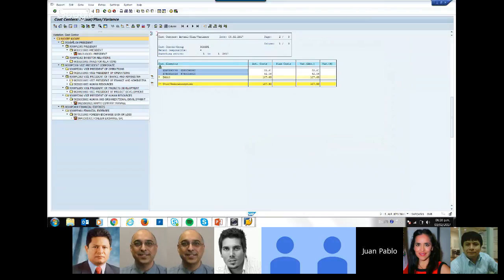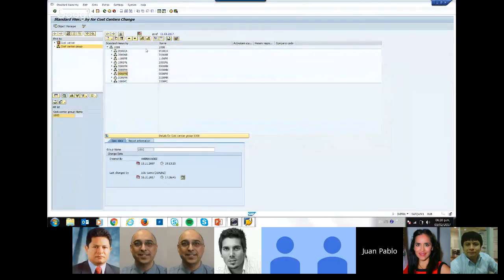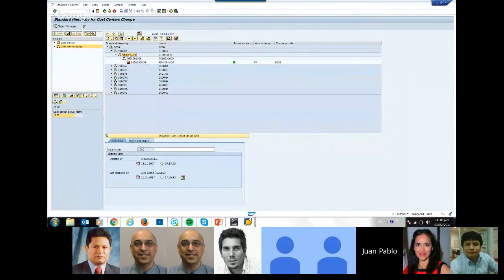Okay? That's the way to understand how it works and how to think on what is a convenient structure to define here for Canada. If you see right now, for Canada, we have only one node with one subgroup and the cost center, okay? That is a thing we need to sit down and think about to allow us split expenses by responsibilities and have a good reporting tools, okay? Questions on that? No? Okay.